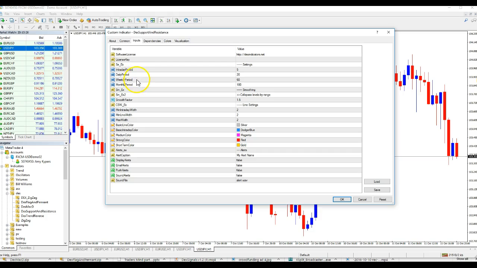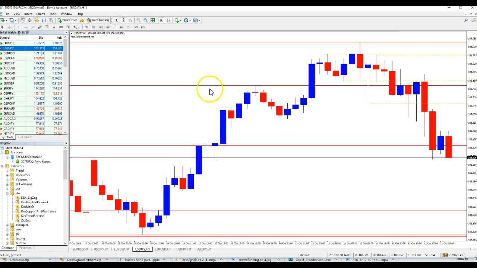We use a daily period, a weekly, a monthly, and the intraday period. The biggest ones that you're going to be trading in just about anything are the daily and intraday periods for those support and resistance lines. The thickness of the lines is adjustable. You can change all different types of colors. You can have alerts, you can play sound files, all this great stuff. Once you apply your license key and push the button to get started, it applies these lines.